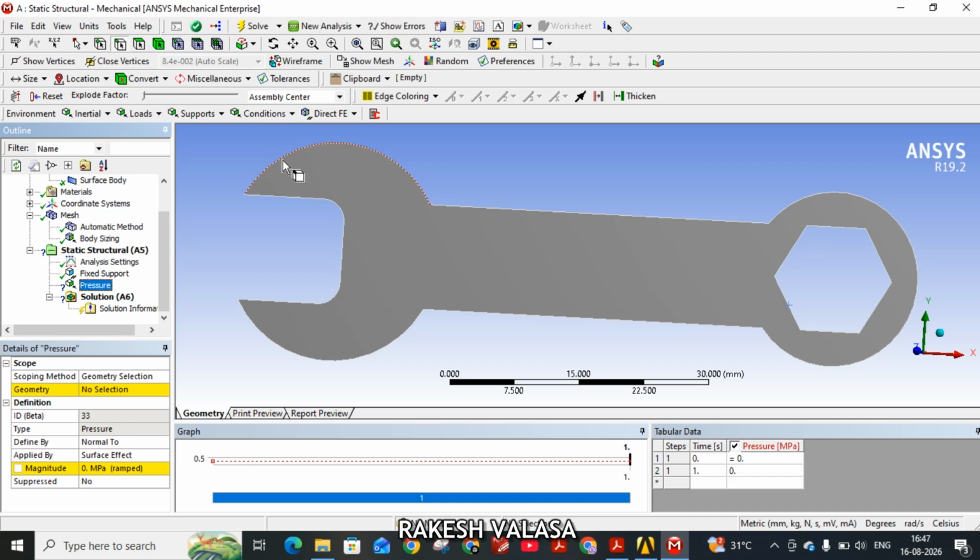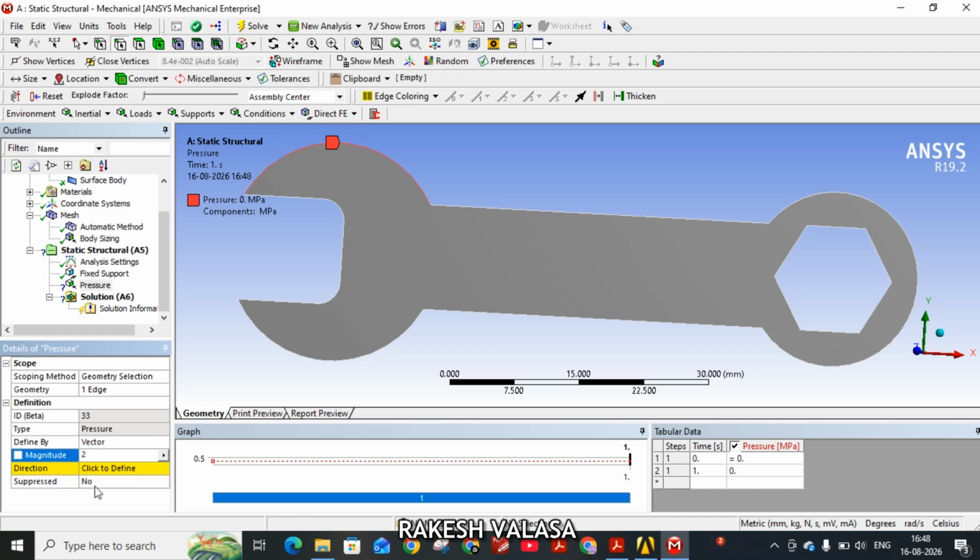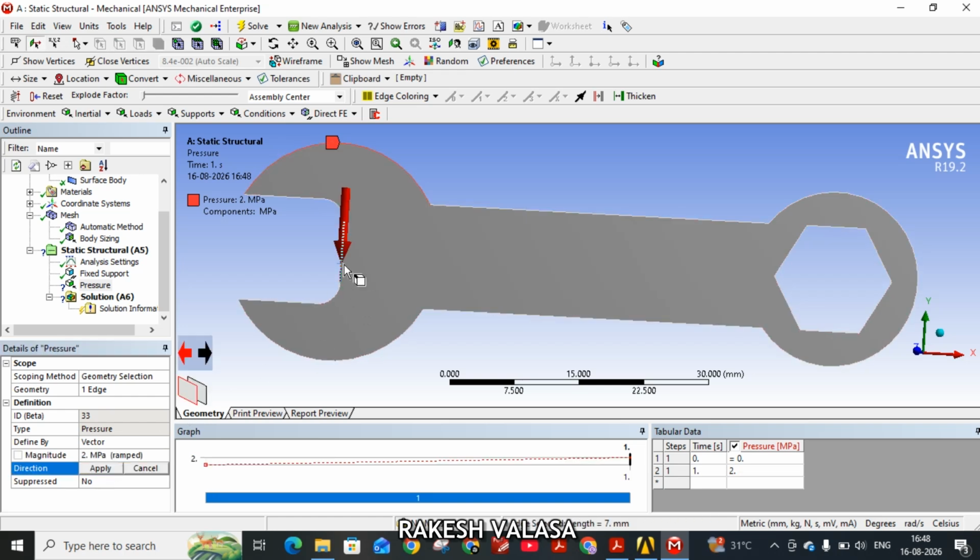Select this curve. Apply. This is the vector component. Magnitude is 2 megapascal. Direction is this direction, vertical direction. Apply.